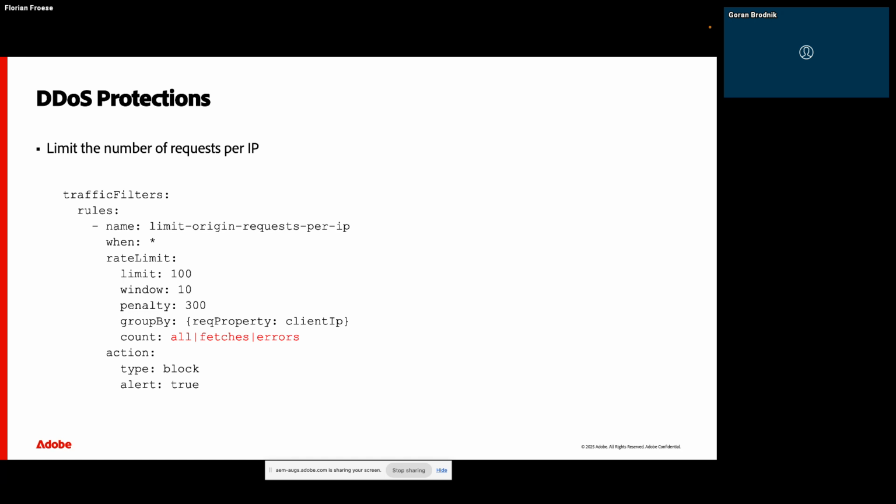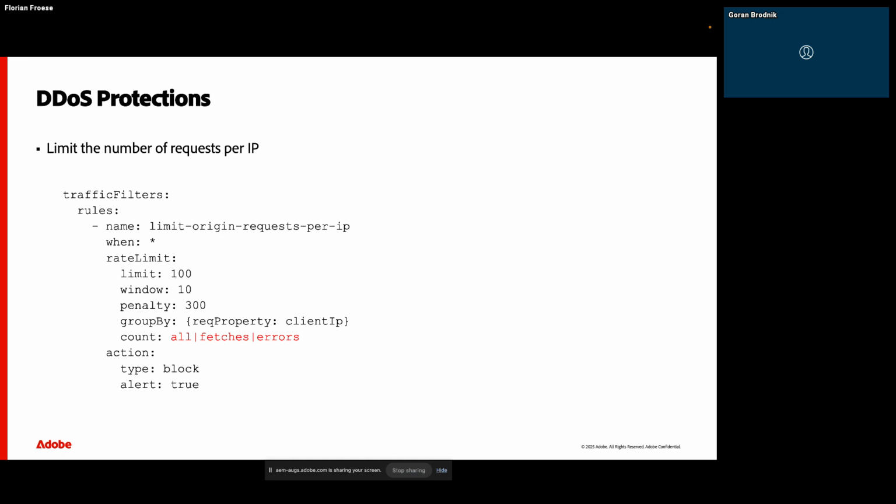The next property is penalty, defined in seconds. It's the number of seconds for which the IP will get blocked if it goes over the threshold. Then we have the group by, which here is set to request property client IP. It basically tells the rate limiter how to aggregate the data.